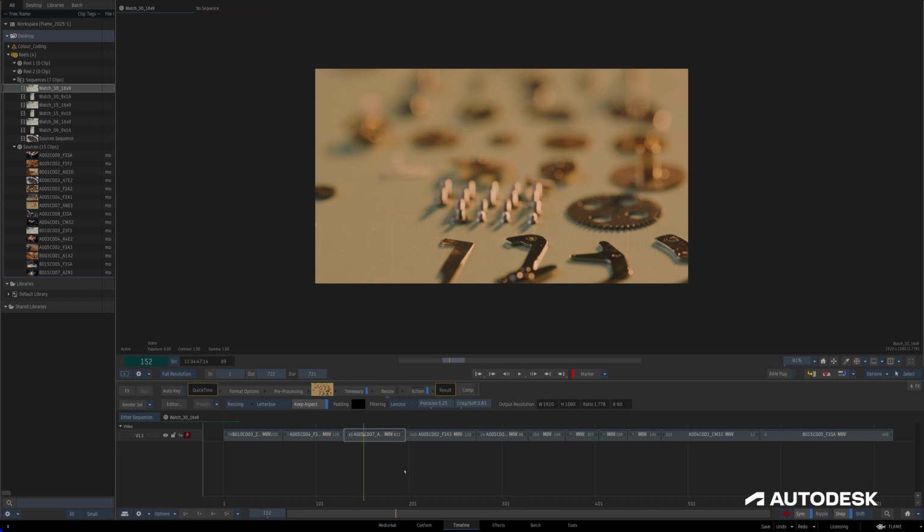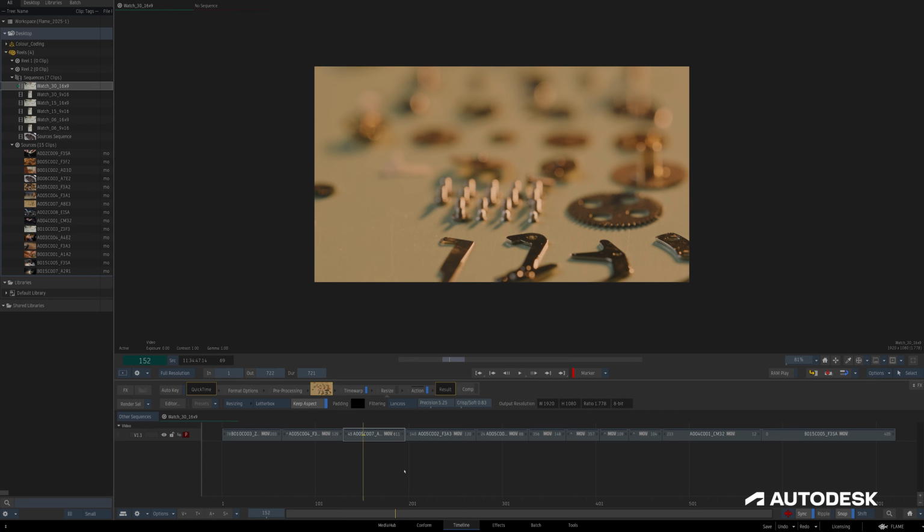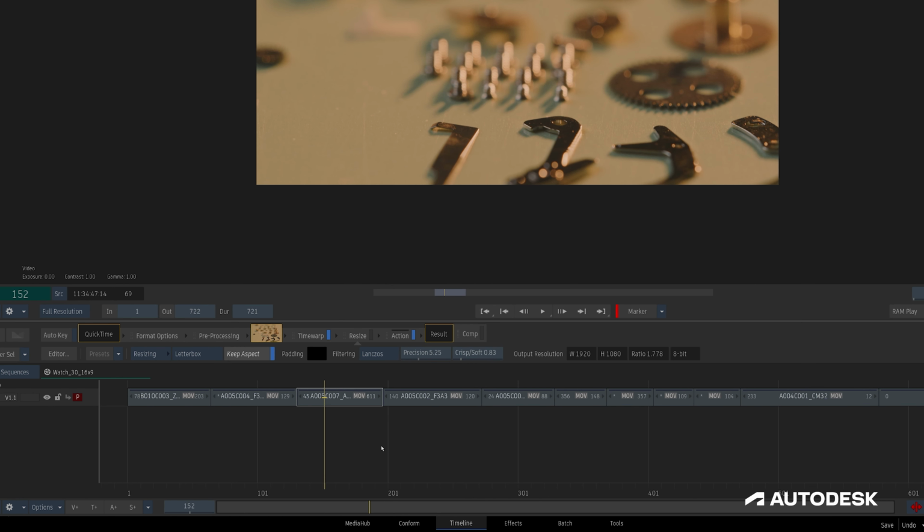Markers are a different way to stay organized, and they too have seen some changes in the Flame 2025.1 update. To start, here in the timeline, if you're familiar with the marker button from previous versions of Flame, you'll notice that its appearance has changed just a bit, and a few of the other buttons, like the proxy quality box, have shifted around to make room for it.